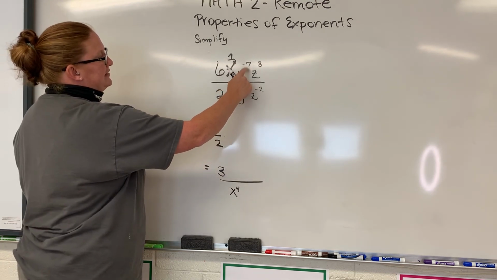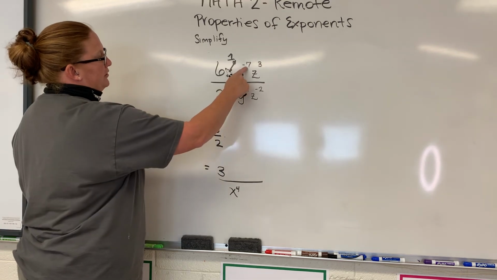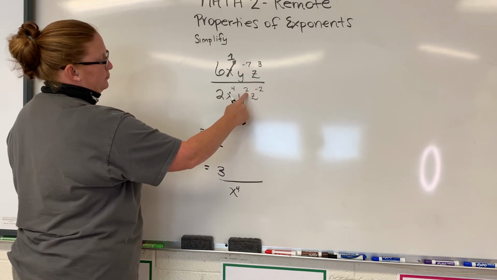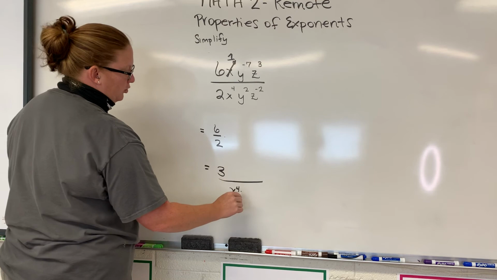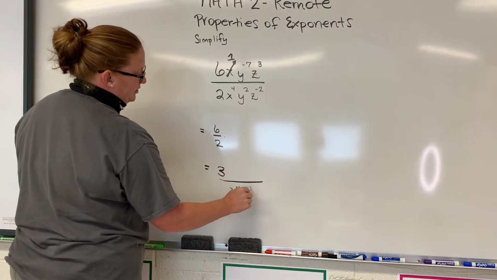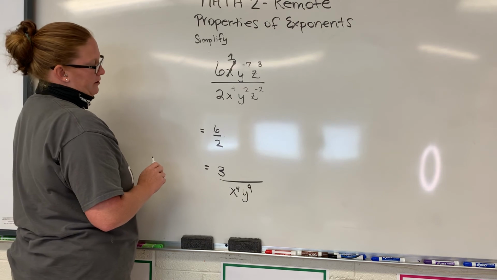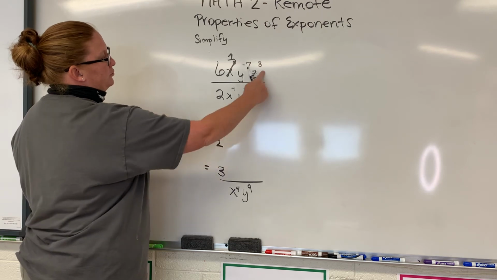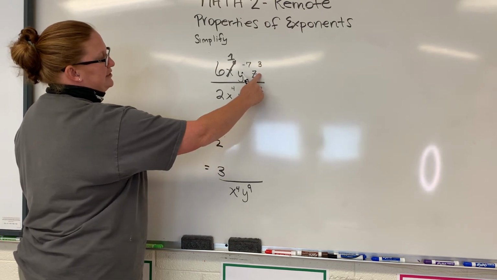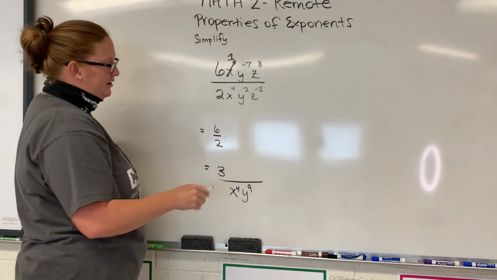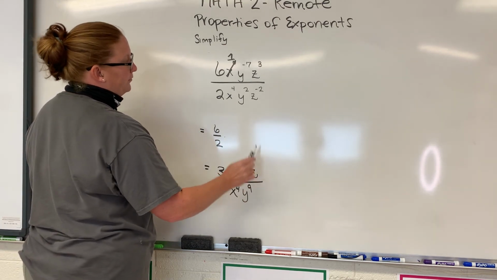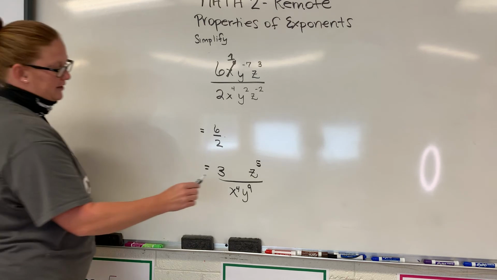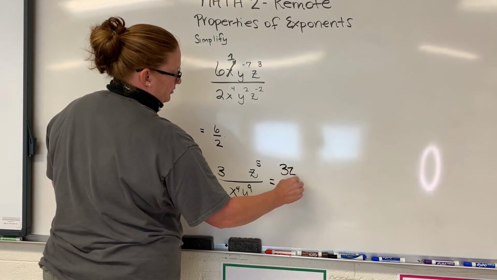The negative says these 7 y's are not where they're supposed to be. So if that's the case, I'm going to move them down here. If these 7 y's need to move down here with these 2 y's, I have a total of 9 y's on the bottom. And lastly, these 2 z's are not where they're supposed to be. They need to move to the top. Once I move these 2 z's to the top, with the 3 z's that are already there, how many z's are up top? There's going to be 5. Now that's not what it's going to look like all together. It would look like this.